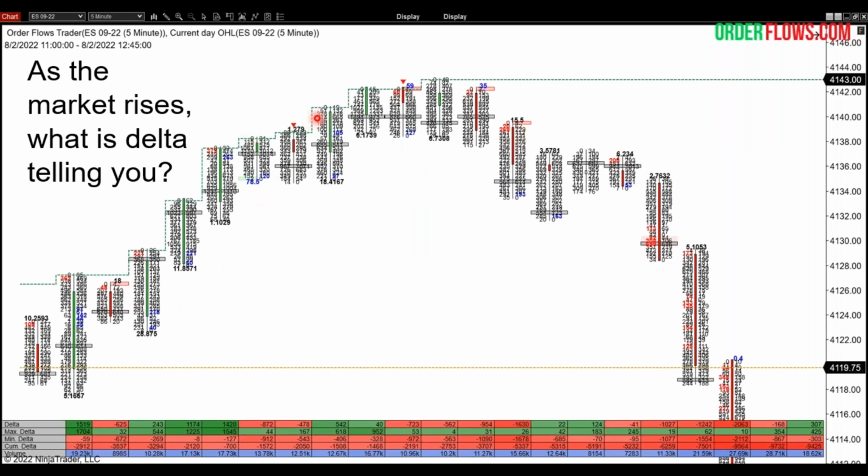So here, as this market is rallying, it's a 5-minute chart. As this market is rallying, yeah, nice positive deltas, 1100, 1400. And then you see negative deltas start creeping in. You know aggressive sellers are coming in, 800, 400. And then positive again, 542, a new high, yay. But delta's only 40. Okay, that's a sign of weakness. You're at your high. Where's the aggressive buyers? Why aren't they coming in?